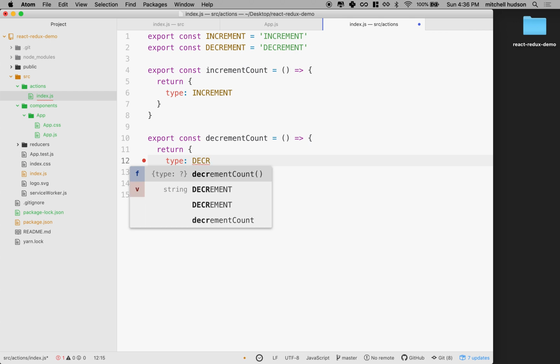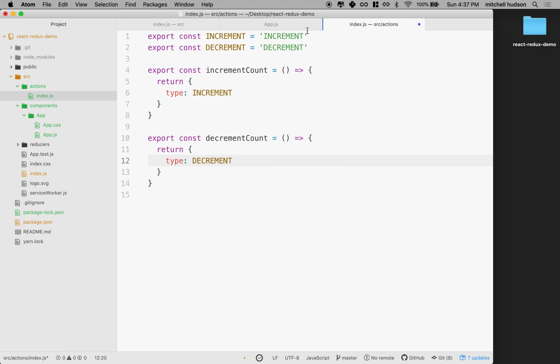Now we could use strings everywhere, like I could have just used this string, but we're going to use this in a few places in a few different files, so it's nice if we define it as a constant. We can just import this constant into every file. And if for some reason we need to change the value of the string, we can do that in one place. It also saves us from spelling errors that hold up our work. So this is pretty good. We've got our actions right here, and that's our first step: creating actions and action creators.